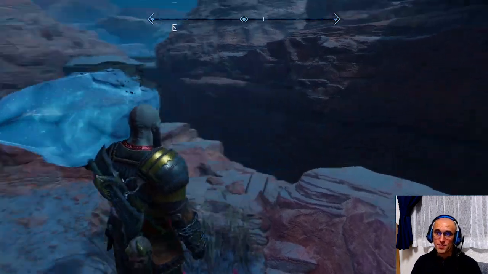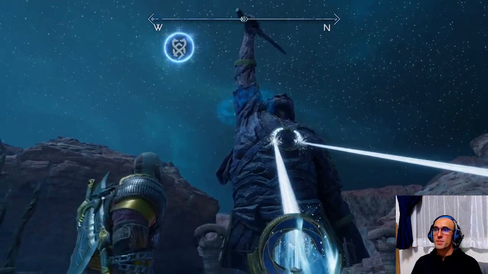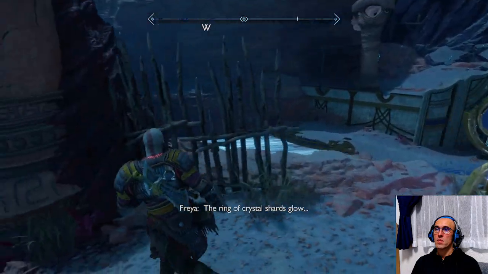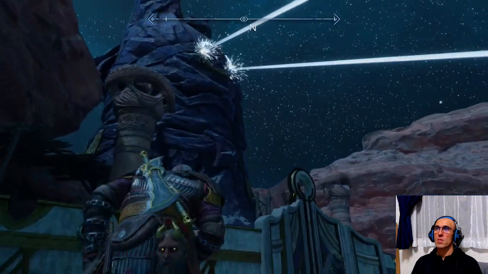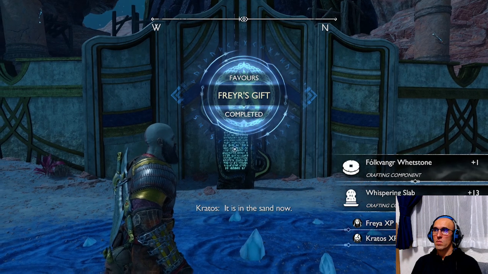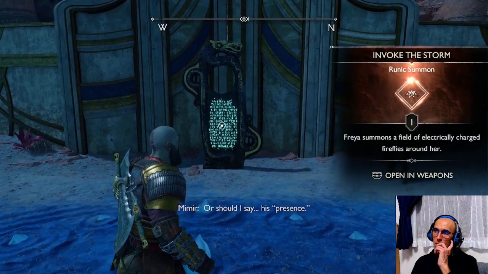Wait. Can't steer with just one hand. The ring of crystal shards. Looks like we can read the inscription now as well. Shall we pick this up first? The light from the crystals is in the sand now. Would you look at that? Freyr's gift endures after all. Or should I say, his presence?